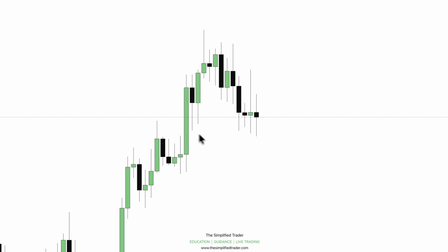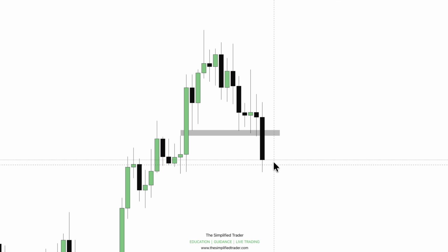So here we see that we have internal range liquidity. We sweep out external, we trade up, we come back down, and we have tapped internal range liquidity. Now what do we need? We need an engulfing candle that closes above this candle's body. That would be my valid engulfing candle. Do we get that? No, we get a very aggressive bearish candle.